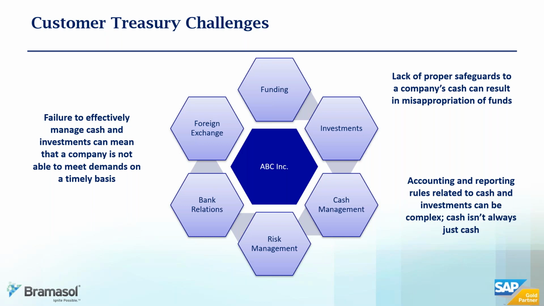That takes us right into our cash management. So as we see there, your failure to effectively manage cash and investments can definitely have an impact. If you're not able to meet your demands on a timely basis, you could run into some problems really quickly. That takes us directly into risk management. How do you manage your risk profile? If you're doing commodity hedging, that's very complicated. Do we have the right resources? Do we have the right tools? All these things relate to the visibility of the transactions and the right levels of visibility.